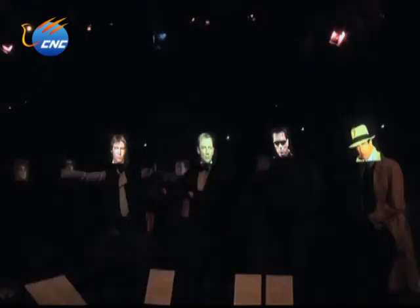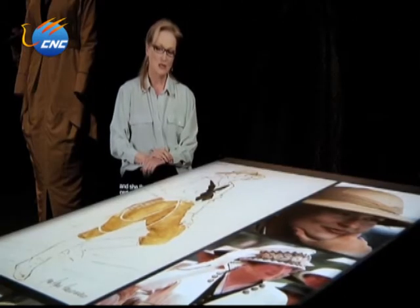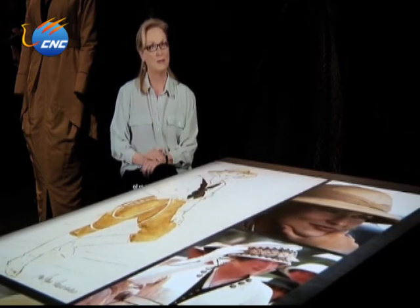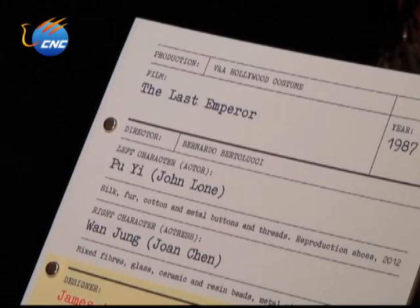In order to ensure the feeling of being personally on the scene, special techniques and designs are being used in the exhibition. Each costume is equipped with a digital screen, which shows the movie character to the audience. On the larger screens, they set along with costume play film clips and interviews of famous actors, actresses, and directors from the movies. The costumes seem to be really the most important thing at a certain point.